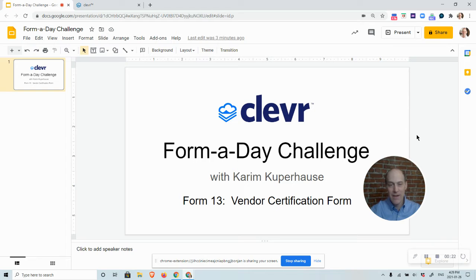And the reason we're looking at it is to show that sometimes it's the easiest of forms that is required because your existing system, whether it's a finance system or an HR system or your student information system, doesn't have that particular form that you need in order to complete one of your processes.